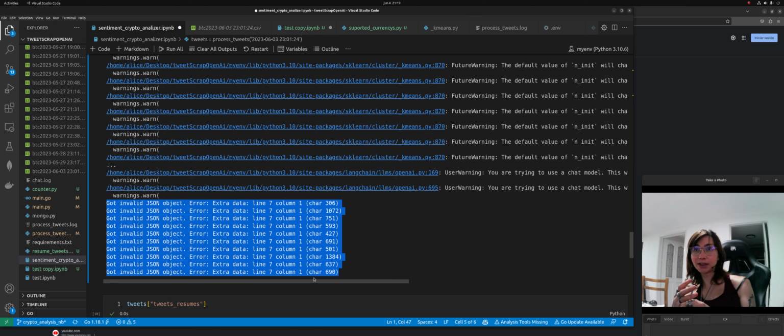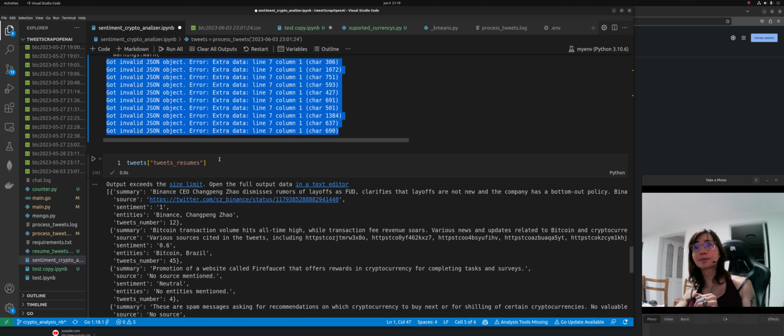One of these is to use the large language model to see what was wrong with this and ask the model to do it again and parse it correctly this time.